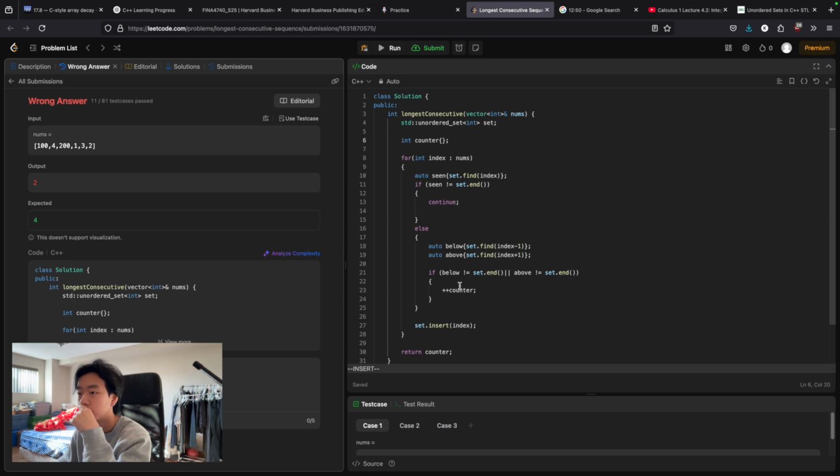But 3 and 2, 4 is not here, because above 4 is 3 and 5, so it's gonna say it's not in here. So I'm gonna insert it in there. Then 200 will come in, it will be nothing. So I'm still at 0. Okay, so then 1 will come in, and it'll be 0 and 2. 0, 2 would not be in here.